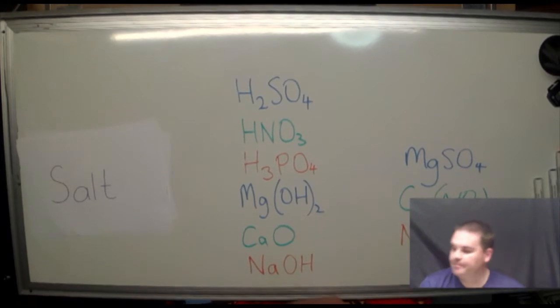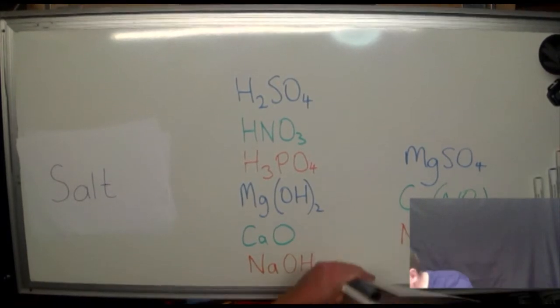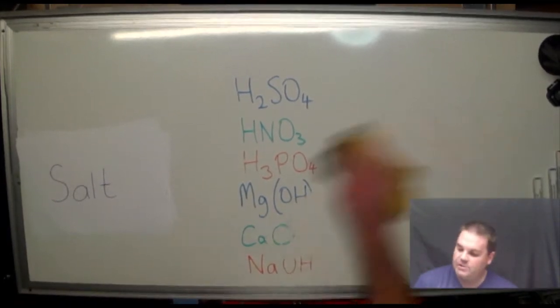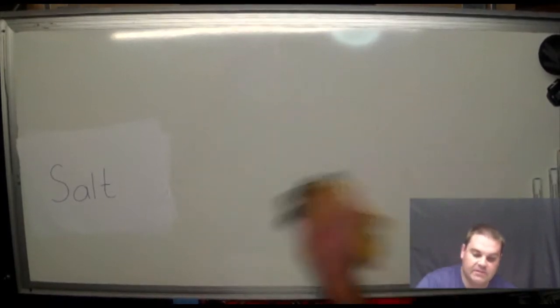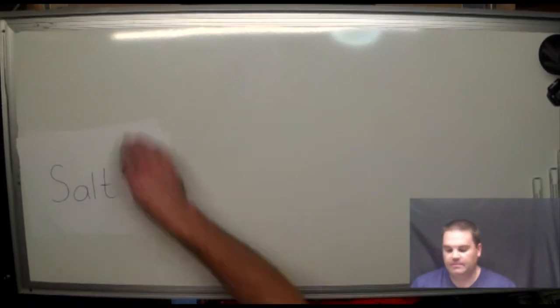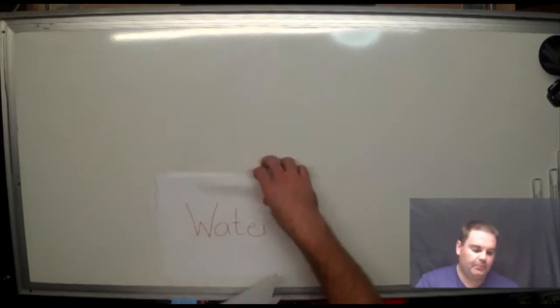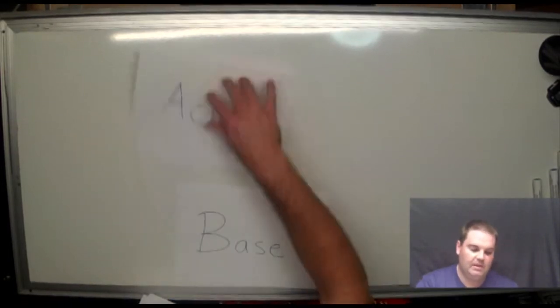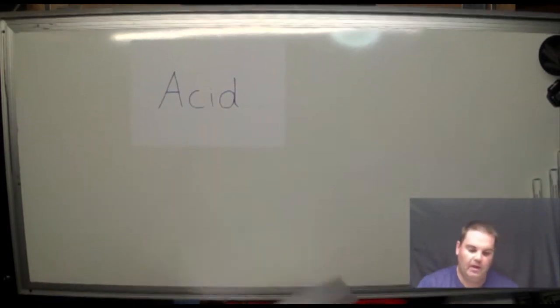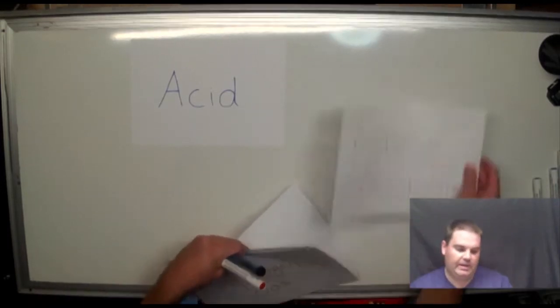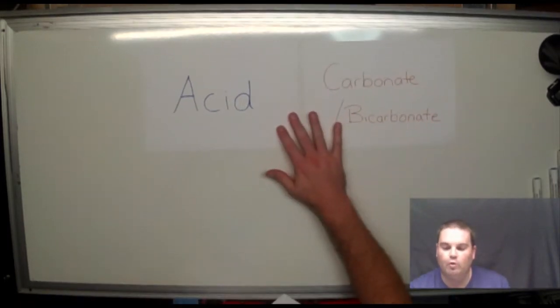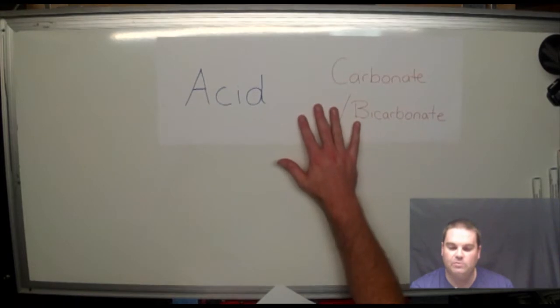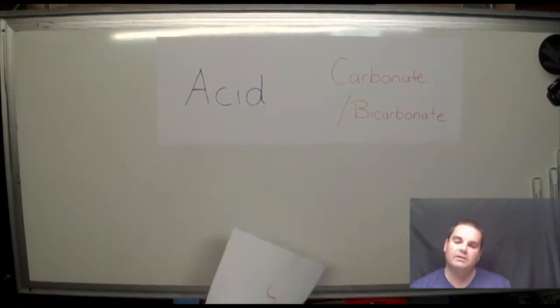What I'm going to look at now are ones which are pretty similar, and I'm actually going to look at acid and bicarbonate reactions. So this time I'm going to have an acid, and I'm going to be reacting that with a carbonate or a bicarbonate. Doesn't really matter which one, we still get exactly the same products.